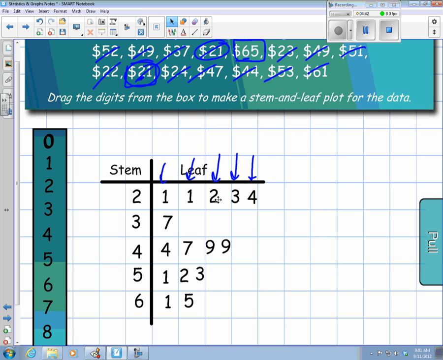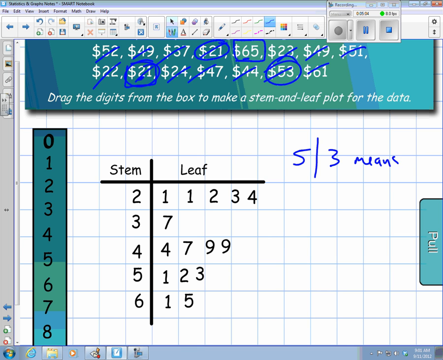There's our stem and leaf plot, and we are done with this particular stem and leaf plot. The only thing we haven't done is create a key. I suppose a good key we could work with the number, I don't know, number 53. So 5, a line, and then the 3 means 53. There's our key.